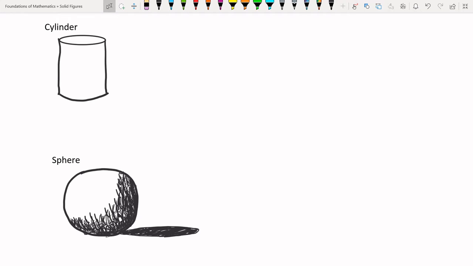A cylinder is like a prism that has a smooth side, and the two bases are circles instead of squares or rectangles or trapezoids. As such, finding the volume and surface area is much the same. Now, for the surface area, finding the areas of the circles is quite simple. You just use the formula for that. So the area of a circle is pi r squared.